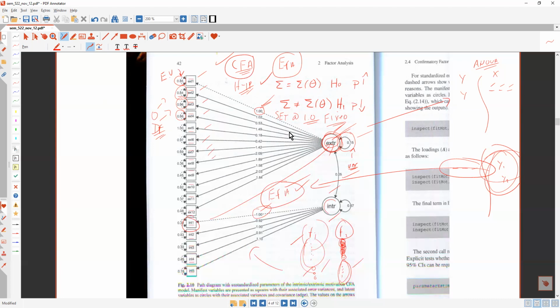Big picture. What is this going to do? Well, I've put the equations right here. There's my covariance matrix. There's my covariance matrix that's implied based on the parameters that are being estimated. Okay. So remember I said, I set us up for this by talking about it earlier. I said, in that factor analysis, we've got a correlation matrix. And then what did we get? We got the P hat. That was just on the previous page. And you want to see how well this fits. Well, this is the same idea as what we're doing here. We needed to discuss this in more detail so we can understand how these models are fit, because these models are going to do the same thing.